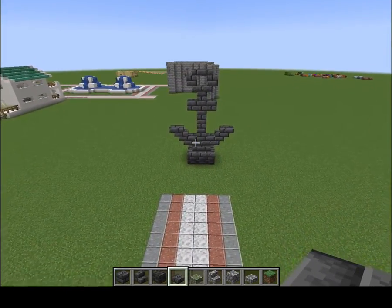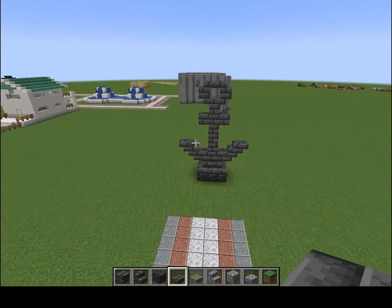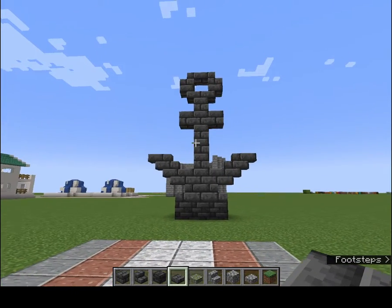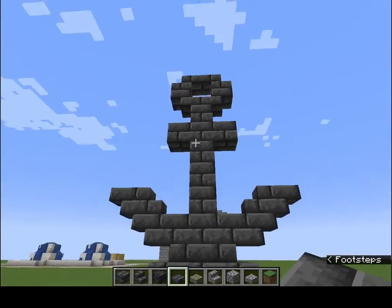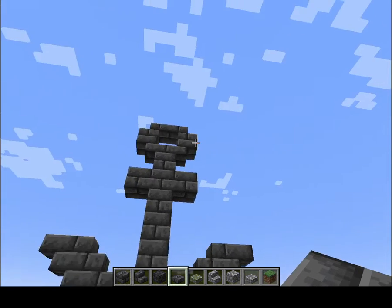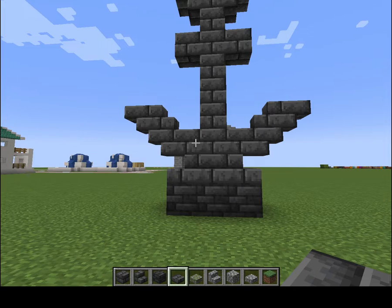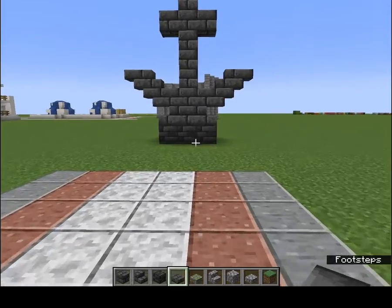Yeah, it's like an anchor to me. Whoever made that Pinterest picture — I'm gonna figure out who did it and comment on them, because that was hard to do. They didn't use different pieces like stairs or nothing like that, so if someone wanted to replicate it or do it their own way, they couldn't do it. But I love this right now. Looks like an anchor statue — I like it.